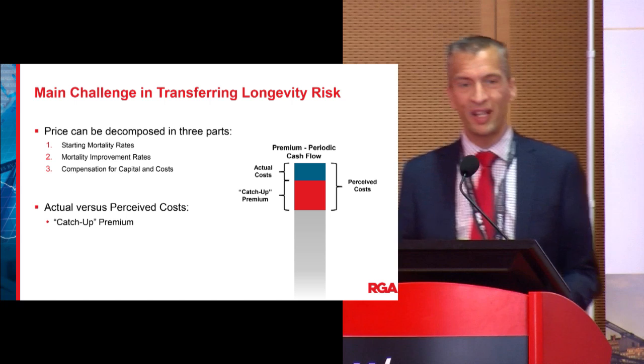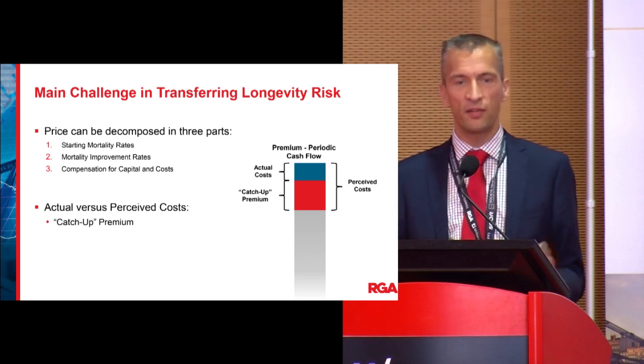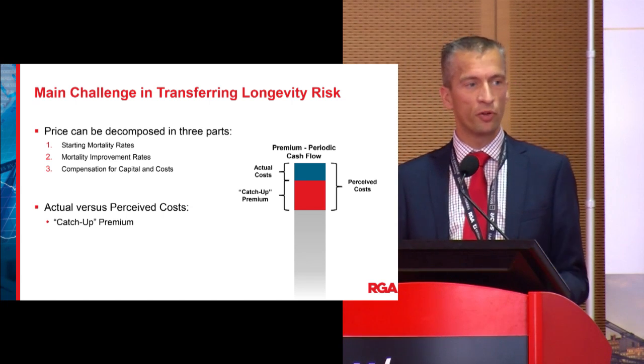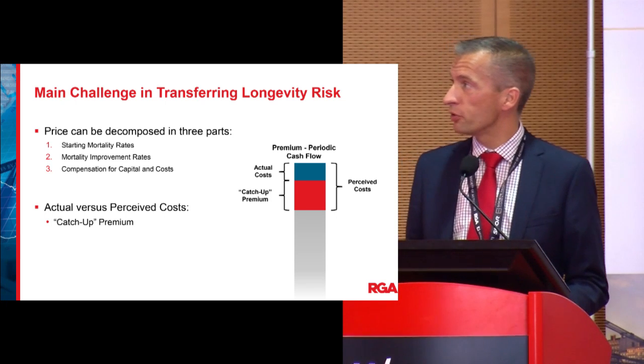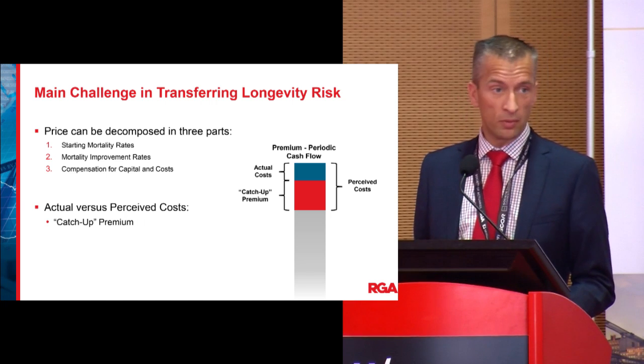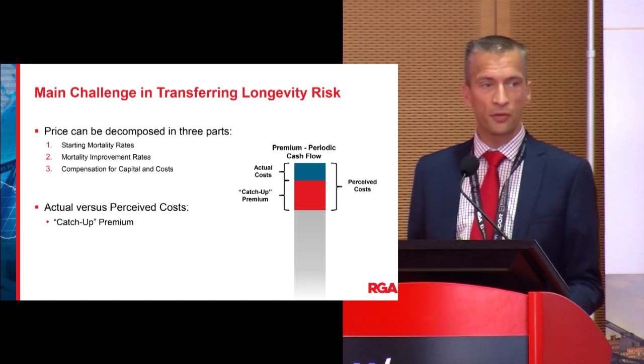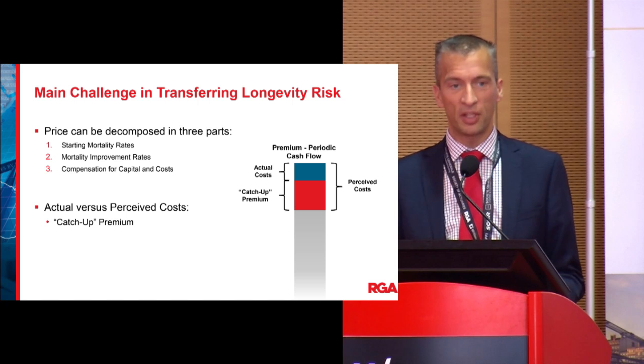But that's the second component, and that has a big impact on the price, in the sense that if there's a difference between what we believe are reasonable improvements and what the client believes are reasonable improvements, then that can have a huge impact on the price. The third component is also worth mentioning. It's, let's say, the compensation for our cost and the capital that we need to hold.